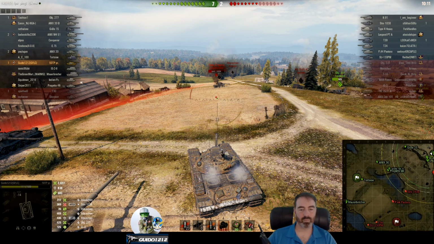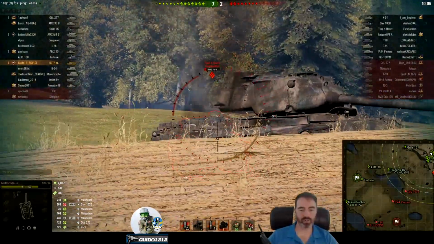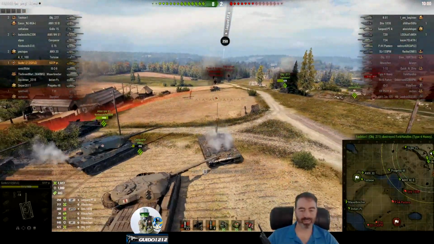I missed that. But even with the APCR on this tank, I'm going to have a hard time penning even that weak spot. And I just want to avoid taking that big HE shot, so I'll back up and use that dead tank as a bit of cover right there. But I will continue to be a nuisance to this dude. Wondering if I can get into his hatch here. Hey, look at that. Oh, no, somebody else got it.